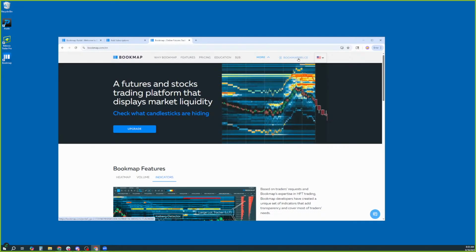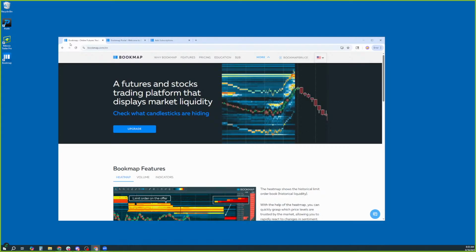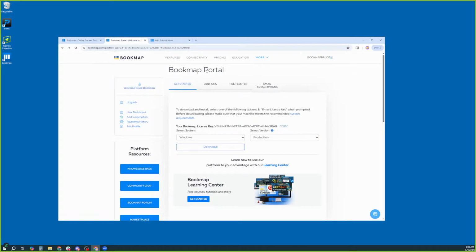You'll see it says log in here, but just click on that and log in. Once you've logged in, this is what it will look like. You'll be in the Bookmap portal area, and this is where you'll see, in the Getting Started tab, your license key, your download links, and so on. We'll start with that.